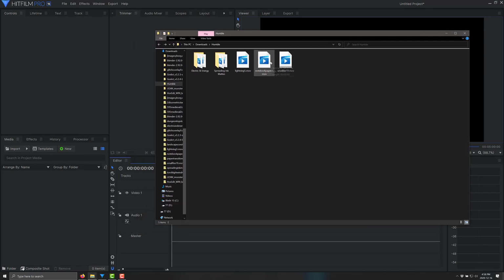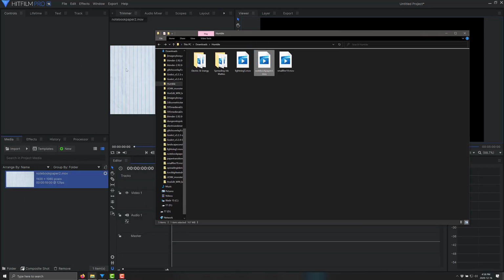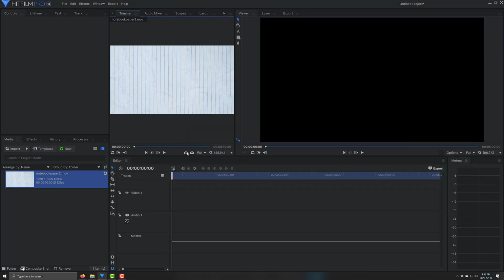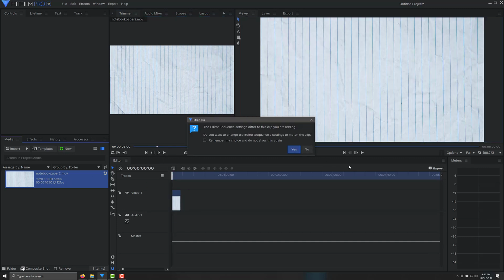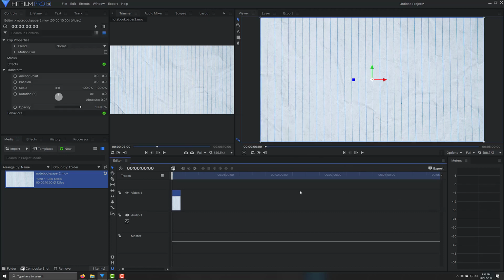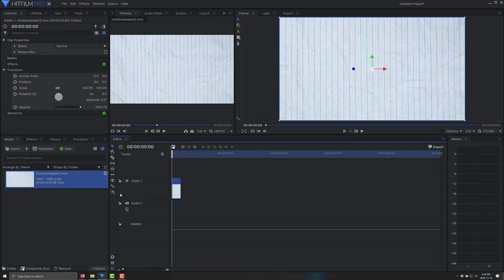Let's start off with this notebook paper example. This is just a small animated clip of paper. Pretty straightforward. There you can see it like so. And what we could do is drop one of those into our scene onto the video channel right here. And yep, let's match it in size. Okay, we're good to go. So we got that in there now. That's making me happy. And now let's bring in a couple more effects.